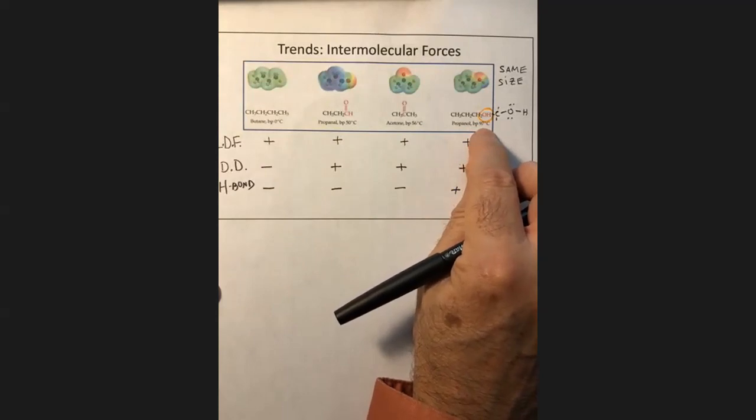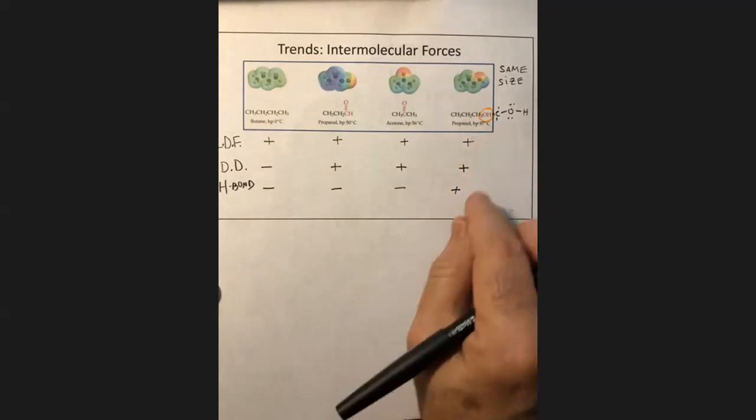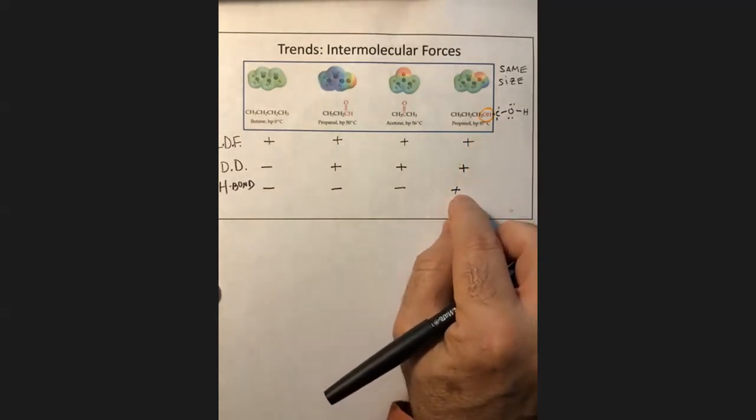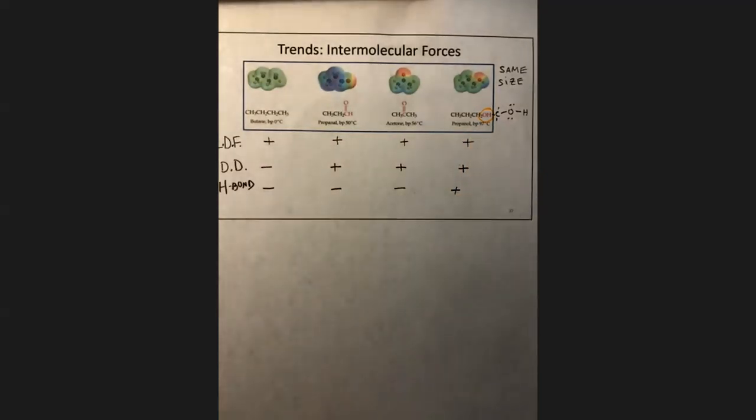Why is that much higher? It means it takes a lot more energy to pull these molecules apart from each other. I mean, they want to stay in the liquid state. You have to pump a lot of energy to cause that liquid to boil. Why? Because they are being brought together by the strong hydrogen bonding interaction.